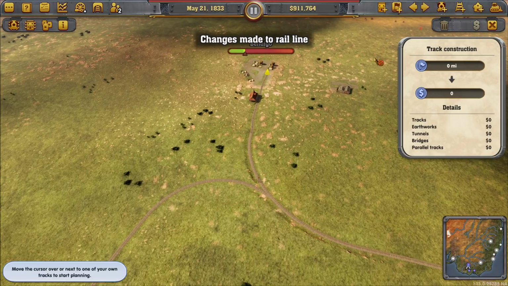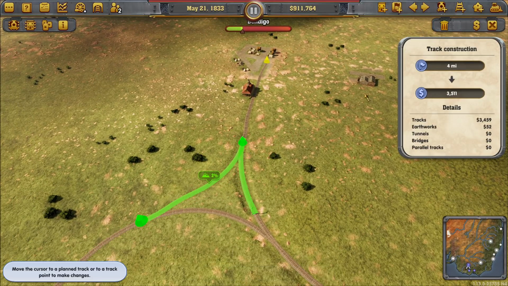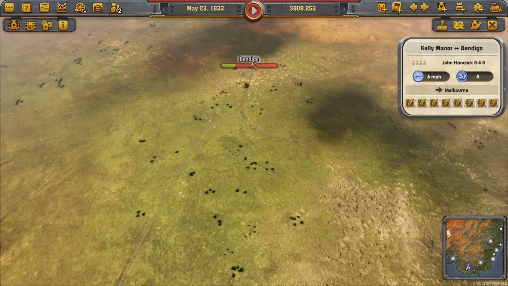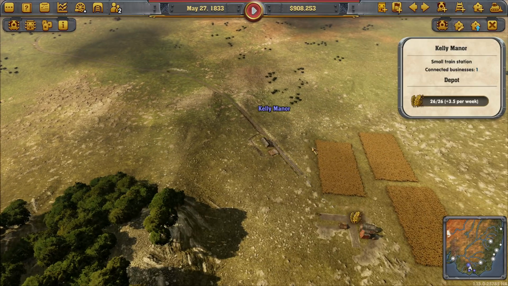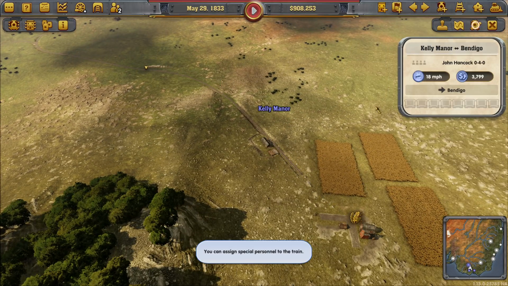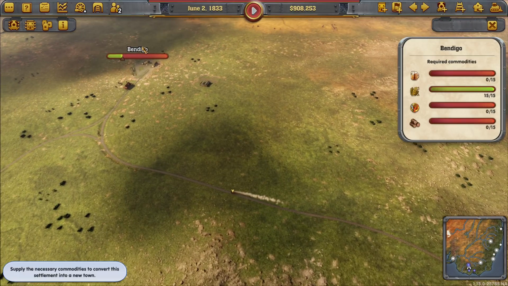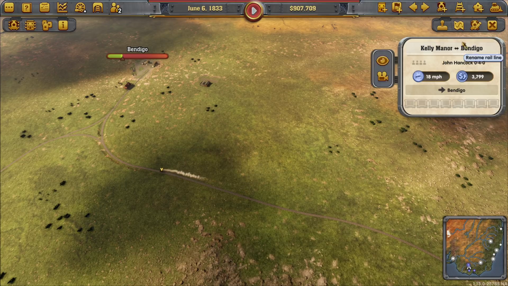We're going to pick up some booze, and we're going to modify the track ever so slightly so that we can go directly to Bendigo. And we're going to drop off the booze right over in Bendigo before heading back to Kelly Manor and picking up some stuff. Also, this train has now fulfilled its usefulness. Even though there is plenty of grain to be collected, we don't actually require any grain in Bendigo anymore.